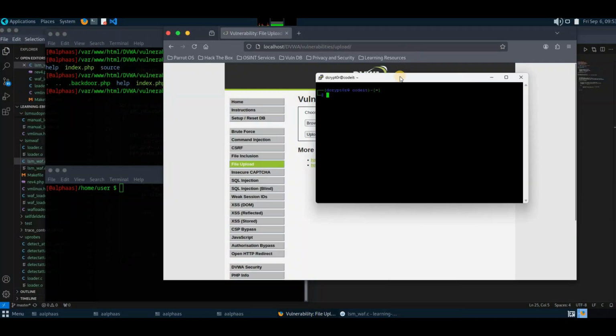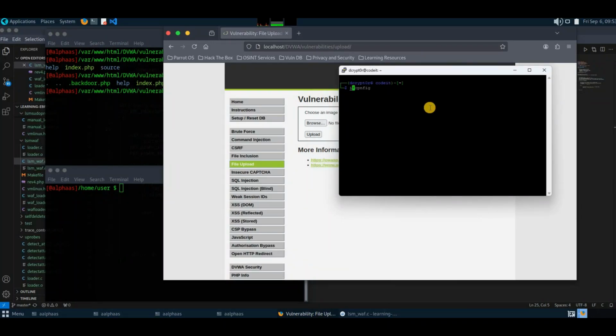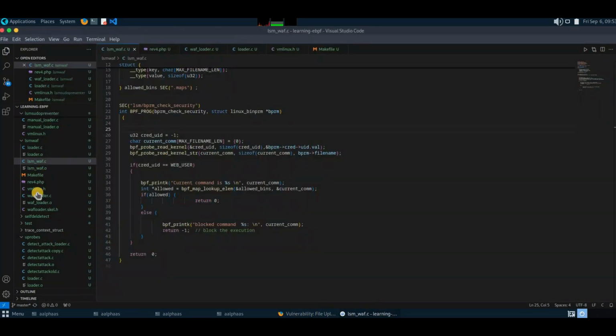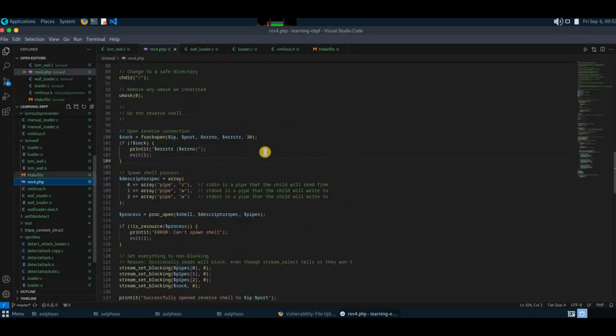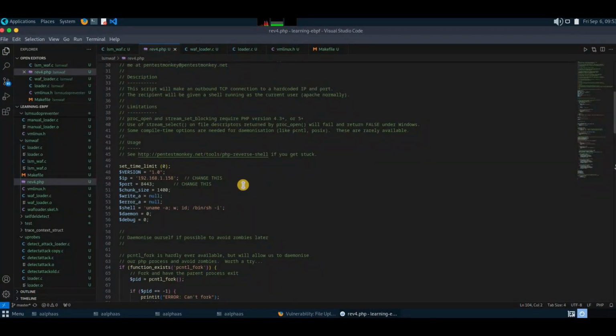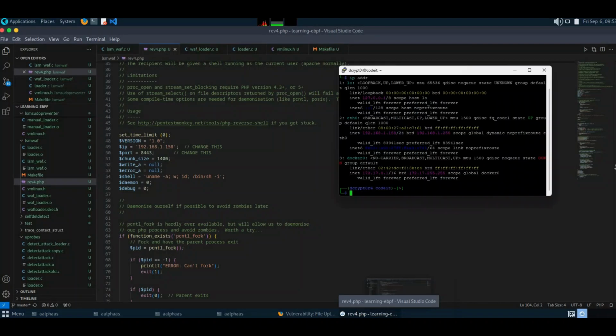Before that, I have another Linux here. Just check my IP, and this one has 158. I think I have already changed that in my reverse shell PHP. This is not my source code. Actually, I got it from Pentestmonkey's collection, and he has done a very good job. He is basically just sending the commands over the socket, writing, reading everything. You can see it here.